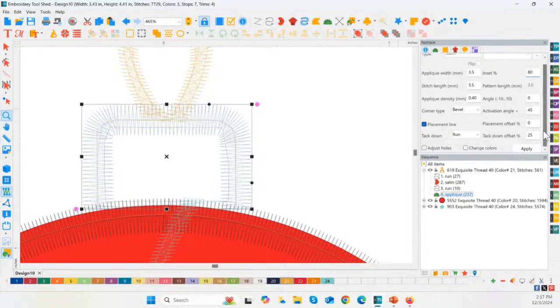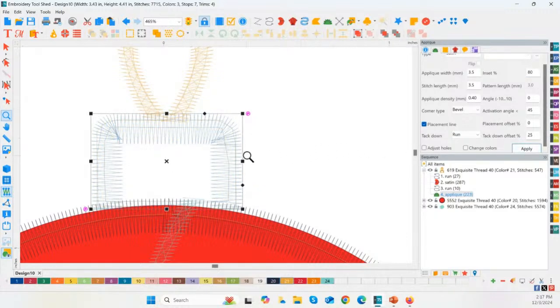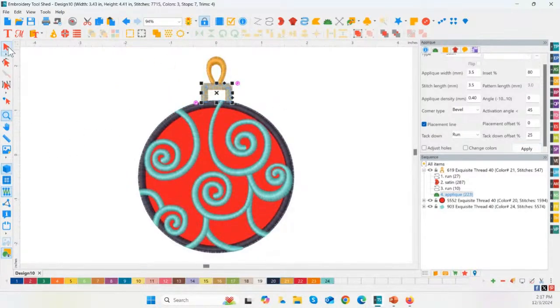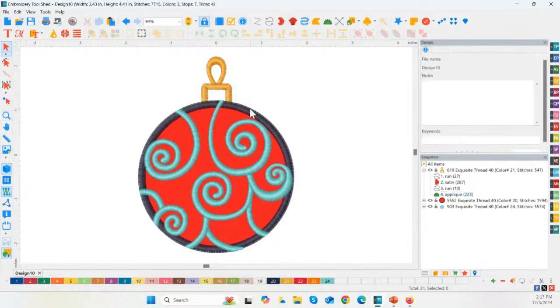So if I increase that to 80 and click apply, you can see that it has left my placement stitch and my tack down stitch in the right place, but it has moved the finishing stitch, which in this case is a satin stitch, to be the majority on my fabric. So that is my tip for doing freestanding with your applique.